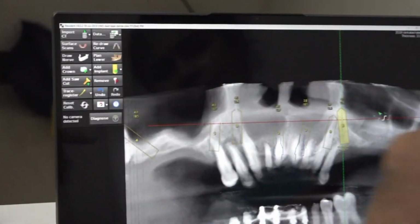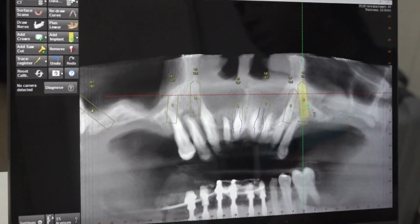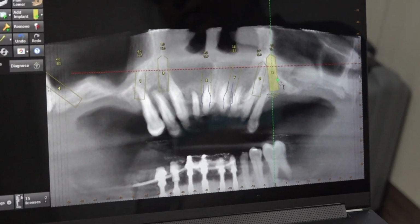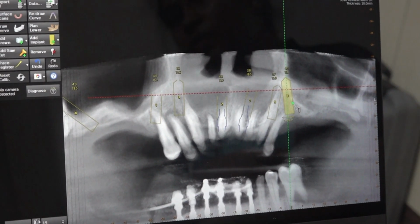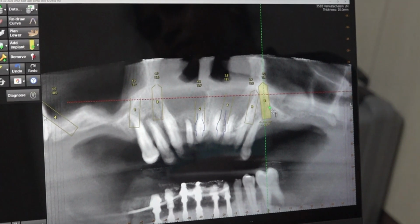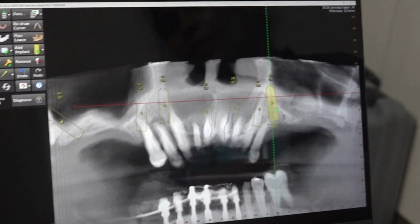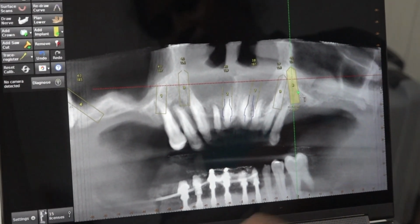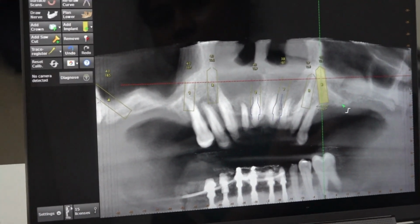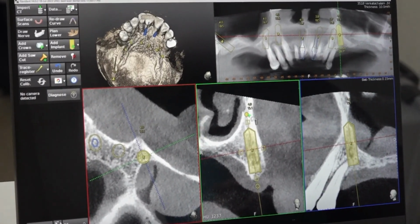Even though in panoramic view they are looking very close to each other, it is not showing red. Why? Because the 2-5 implant is buccally tilted. We are starting palatally and drilling towards the canine, that mesomaxillary area, buccally. But the canine implant we are going almost straight, but towards the palatal aspect. This implant is coming buccally, this implant is going palatally. That is why, even though they are looking closer in the panoramic, you should never believe the panoramic view. You can take it just as a guideline.